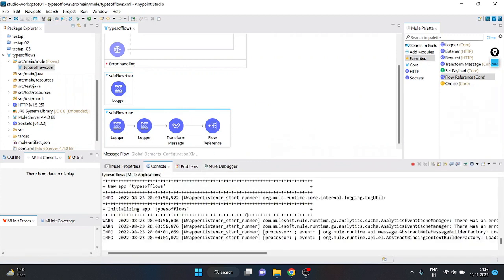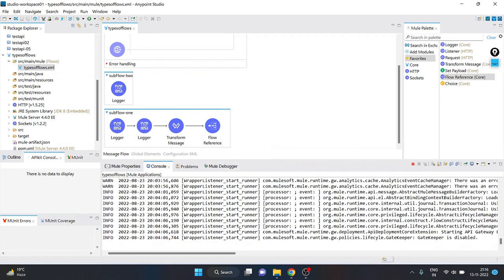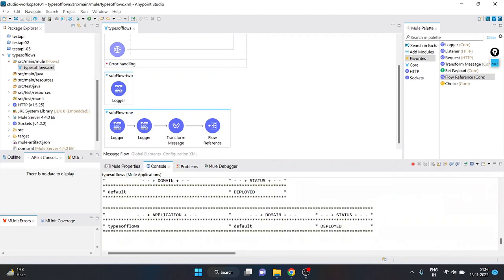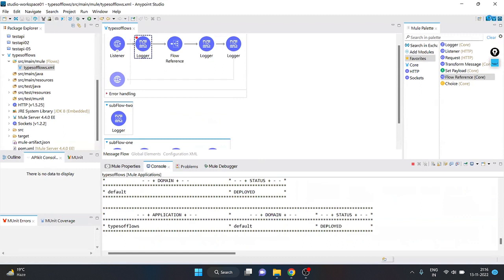Is it debugged? No, just wait for it. Yes, it deployed. Then we can hit it one more time. Let's inspect it in the debug mode.